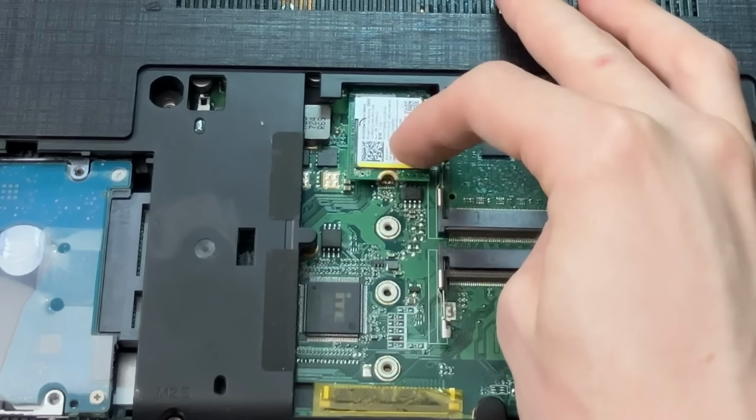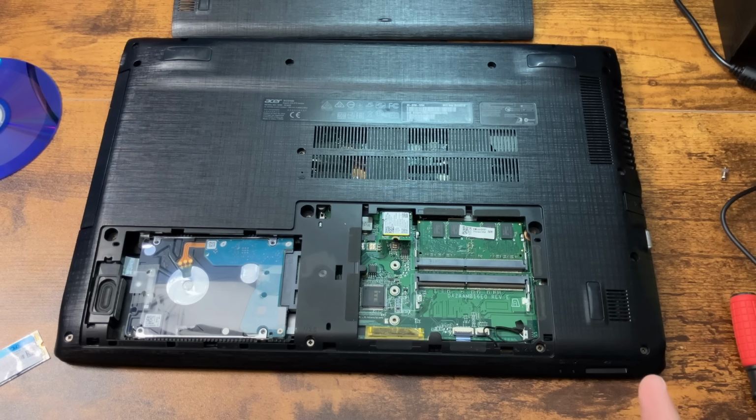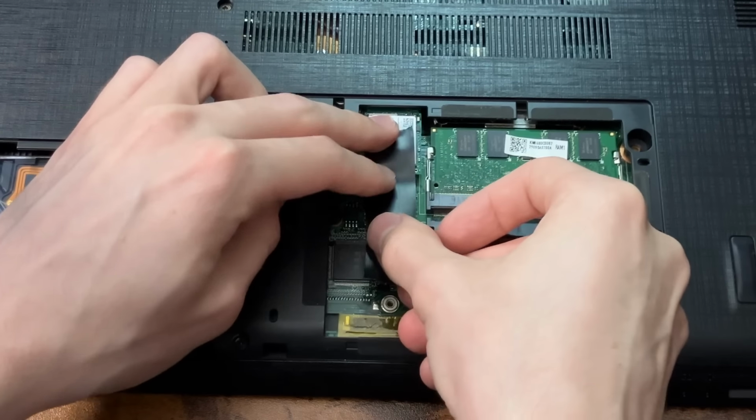Okay, we don't have a hole that lines up. So, we're gonna go get a solution. Anyone want to take a guess what the solution is before I put it on screen? A piece of electrical tape. This'll be fine. Yeah, just stick it like that.